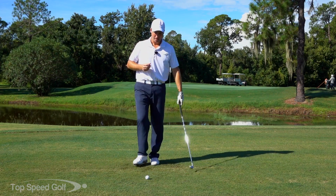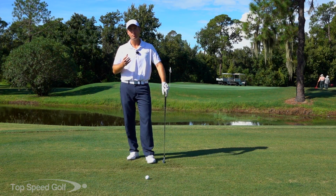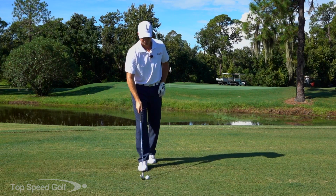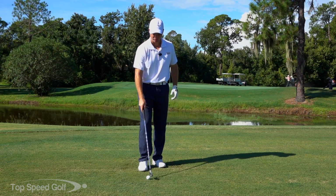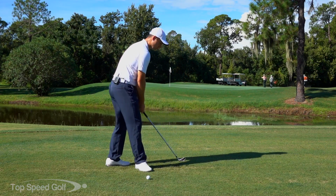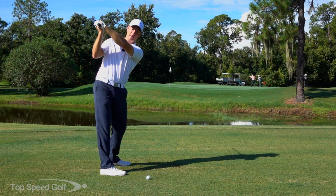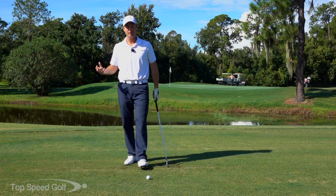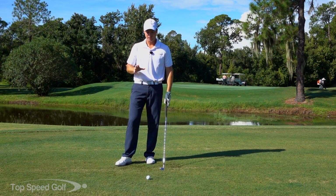So number one, I was trying to look for a perfect type swing, but I was just focusing on little tiny pieces. Let's imagine I was working on my backswing and I wanted to get my arm perfectly the right height, working on the plane of my arm. Is it exactly where I wanted? But when I was doing that, I was forgetting about the big pieces of the swing. I was forgetting about the rest of the swing.